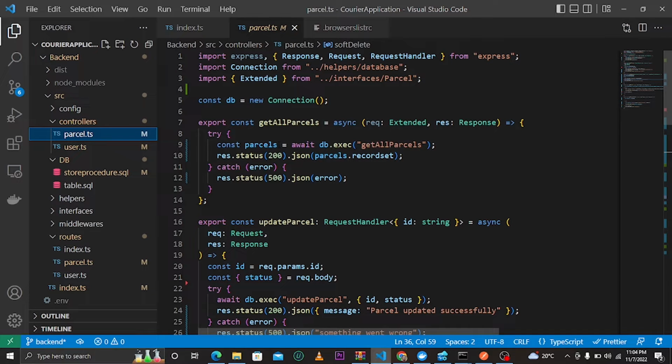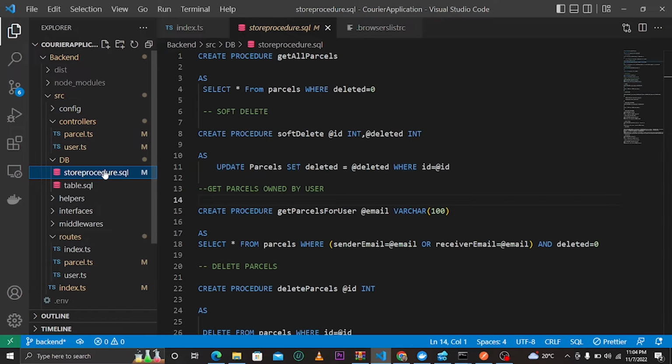And here we will execute our stored procedure, that is called get all parcels. And remember, if you want to get all parcels, it is getting where deleted equals 0, because we are soft deleting, meaning if you delete this parcel, then it won't appear. If this value is 1 or 2 or anything, it won't get queried, or this stored procedure won't query that. And you can already see the advantages of stored procedures, and one of those things is that it will make your application very, very secure, because nobody knows.